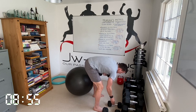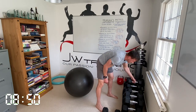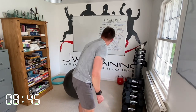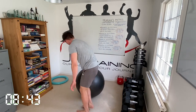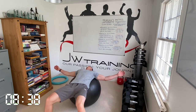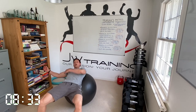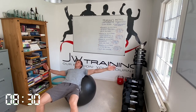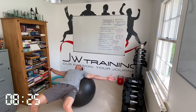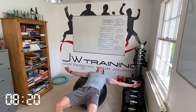Now, final thing in terms of rounds is core lateral ball roll. You're gonna need to lay on your back on the ball, okay? Feet really wide, arms out to the sides. You're gonna move along with your feet and your shoulders, trying to stay in a line until you get to the tipping point, where you feel like you could fall. And then when you get there, you slowly move away from it and go to the other side. So get to that tipping point and come back.